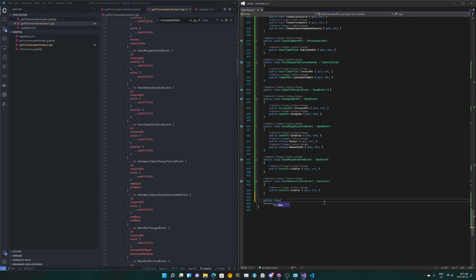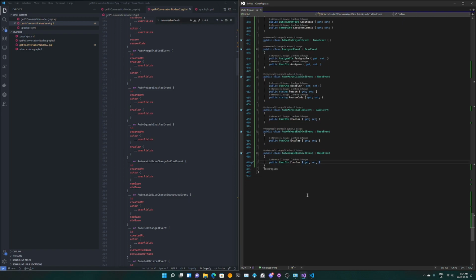So public class auto squash enabled event is a base event with that one line of code to make the difference. All right, so public class automatic base change failed event.